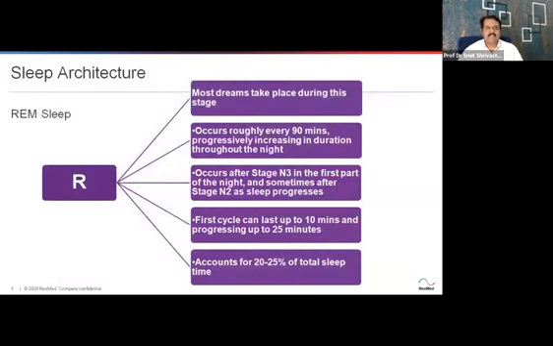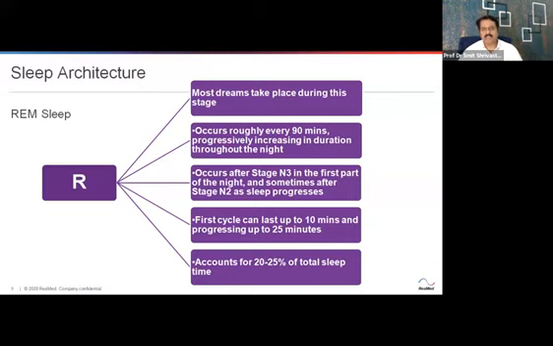And the final stage is REM, the rapid eye movement sleep. Most dreams take place, and therefore probably the eyes are moving to and fro to catch whatever is happening in the brain as if it is seeing. It occurs roughly every 90 minutes, so it repeats, but this is a very important stage, and it occurs in cycles. It can have 10-minute cycles, and with deep sleep, can prolong to around 20 to 25 minutes in each cycle. It occurs after stage N3 in the first part of the night, and later on it directly follows the N2 stage.